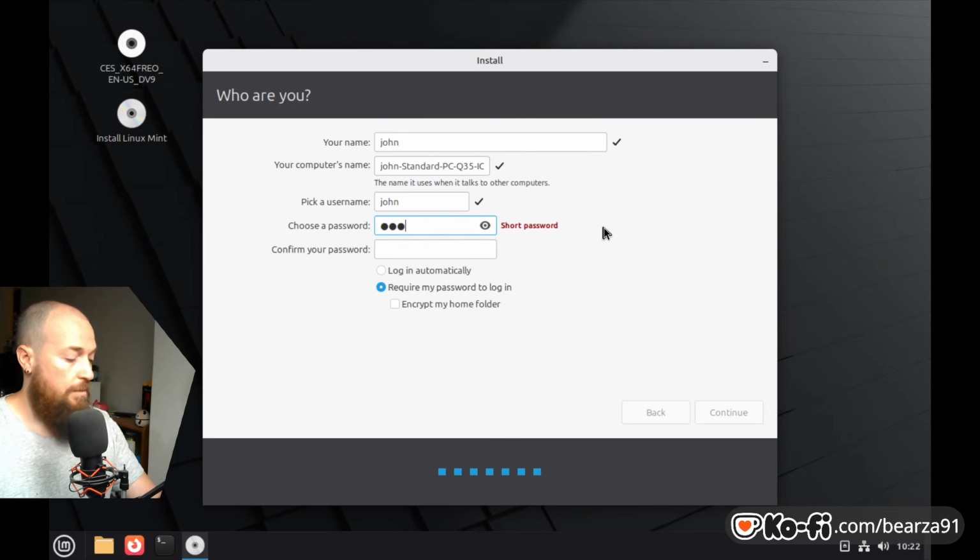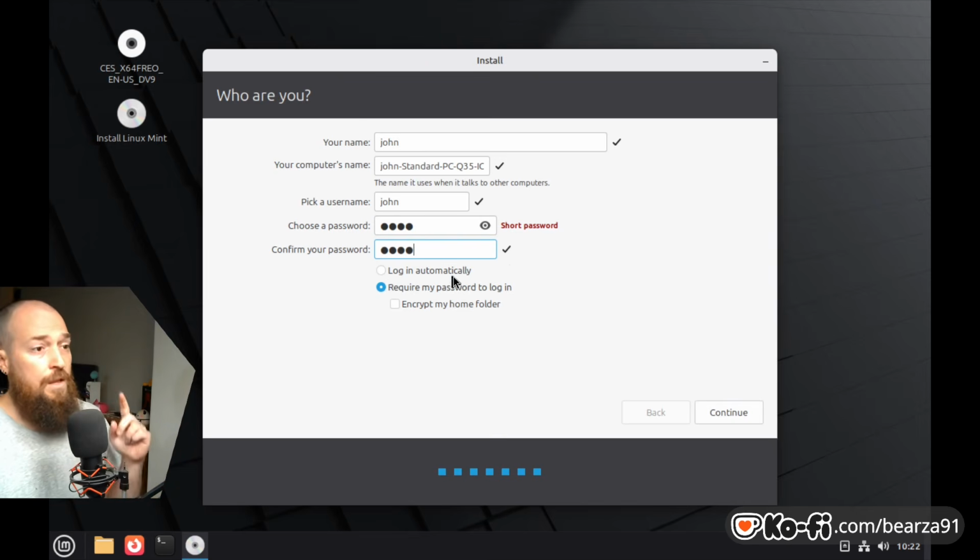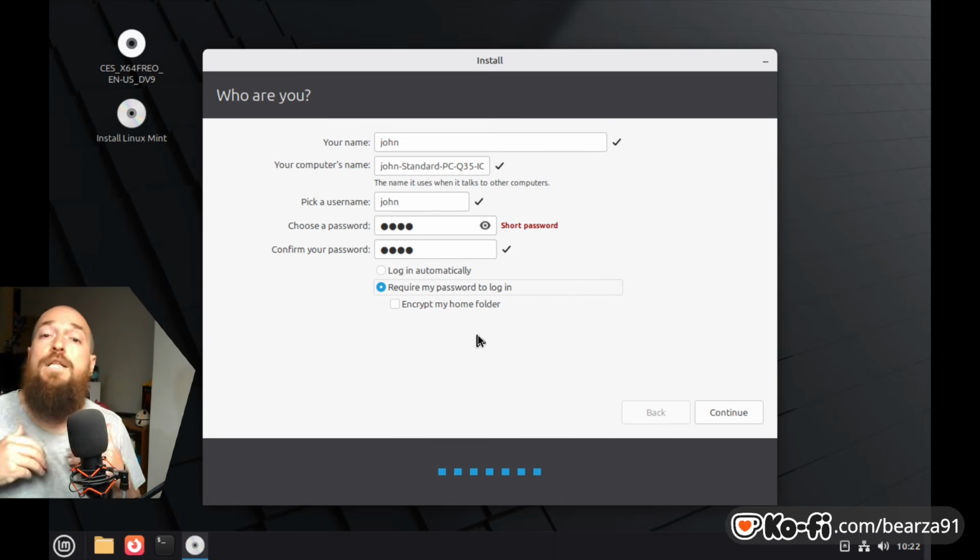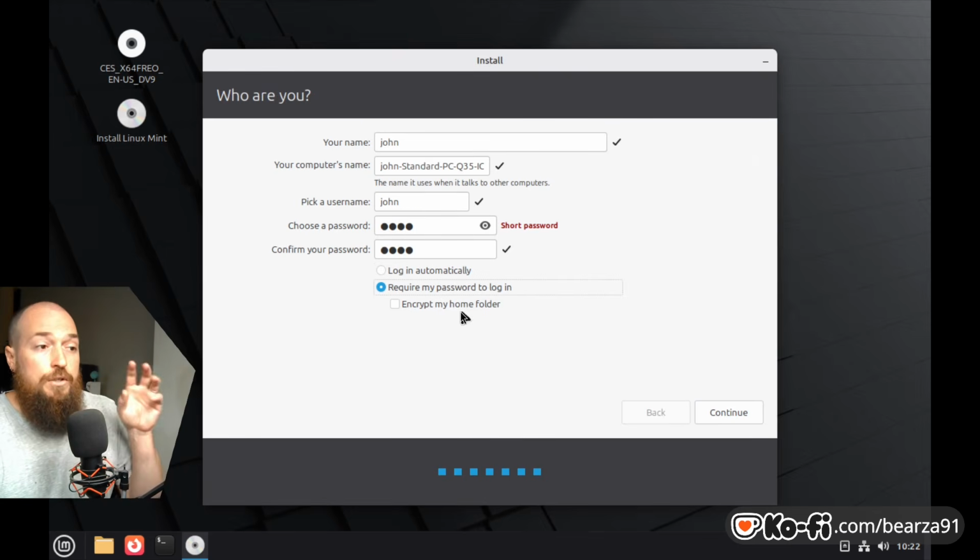Password, I'm going to go with something extremely basic. Again, don't do this. It's bad practice. This is just a temporary machine that's probably just going to get nuked anyways for me. You can log in automatically if you want to, or you can require the password to log in. That's entirely up to you. Like I have already said, if you're not a target, if you're not dealing with sensitive information, do not use encryption, okay? Because if anything goes wrong, which it doesn't often, trust me, it doesn't.